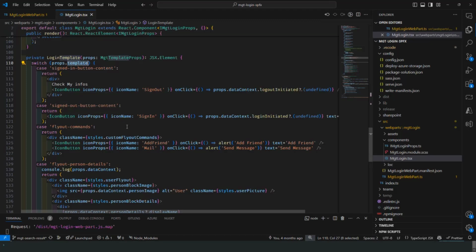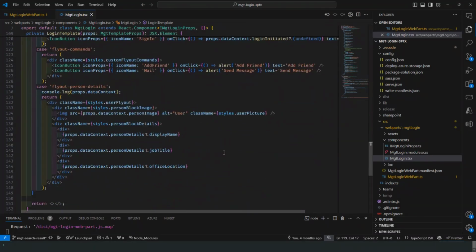When I have the user not logged in, I will show simply an icon button to enable the user to sign in. And also here we have my 2 commands for the flyout commands, so the add friend and send message. And at last, we have the person details, which shows the user image and also the display name, job title, and office location.